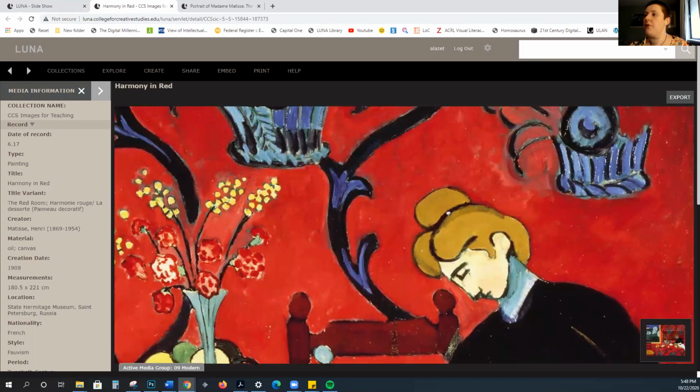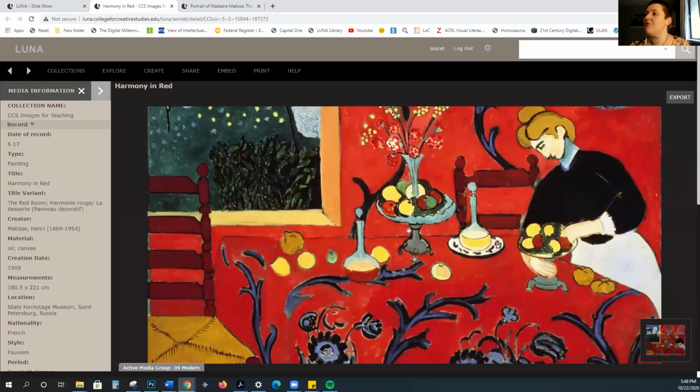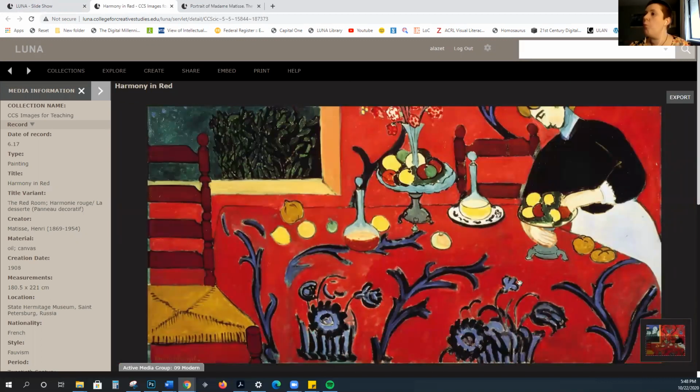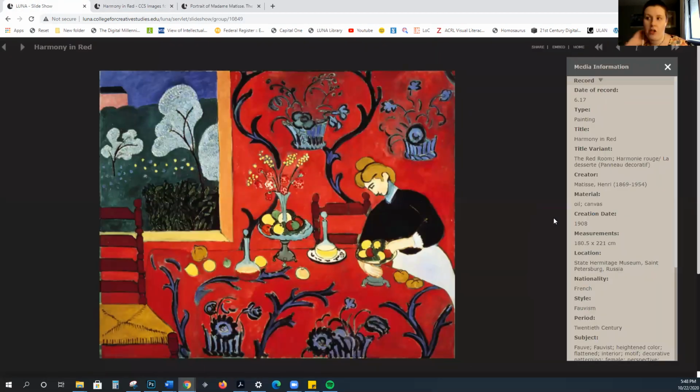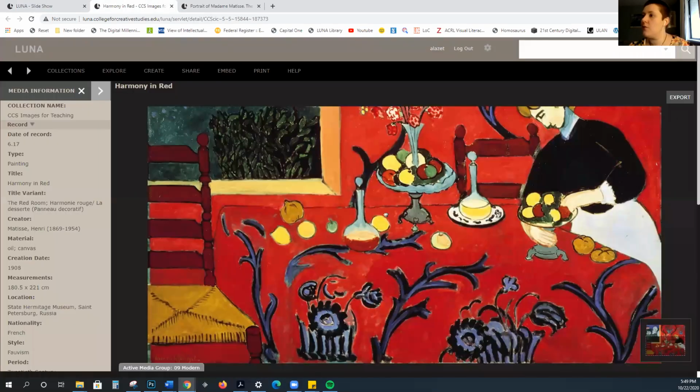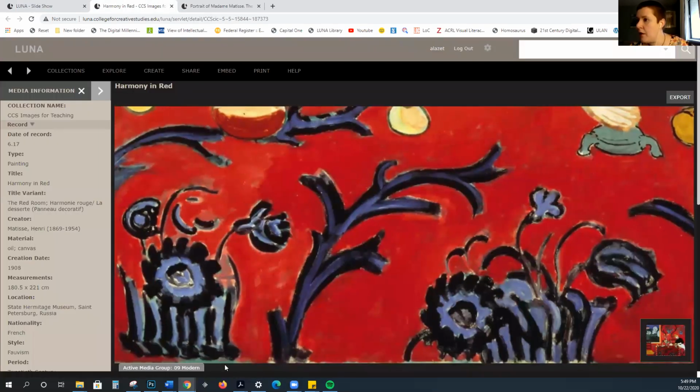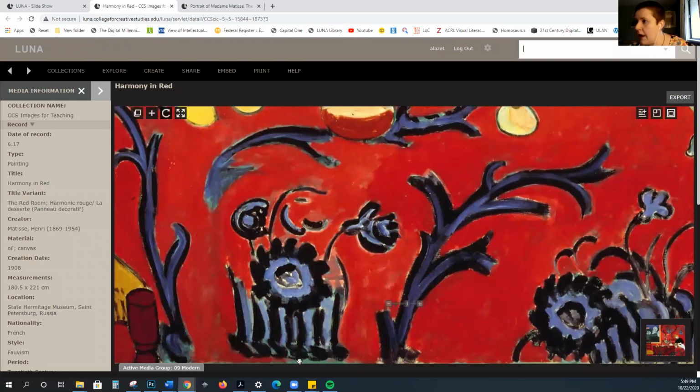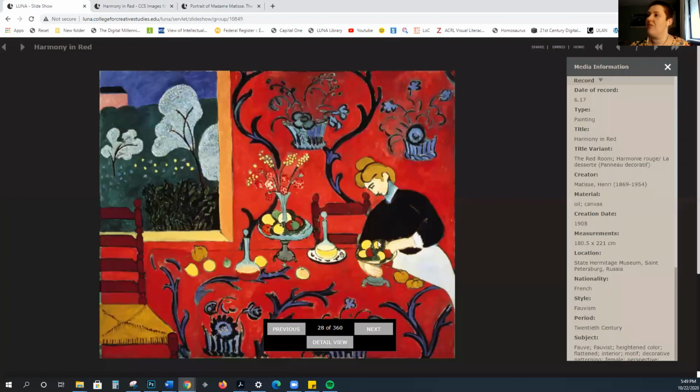is drawn from Gauguin. Okay, so the effect here, what Matisse is interested in is the effect of the color red. And this work was actually originally done in green, as you can see here at the bottom, just a little bit, and it didn't produce the desired effect. And so Matisse recreated it in red, covering the green over entirely.